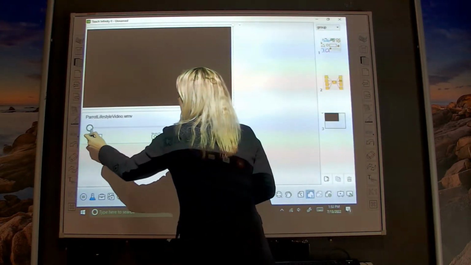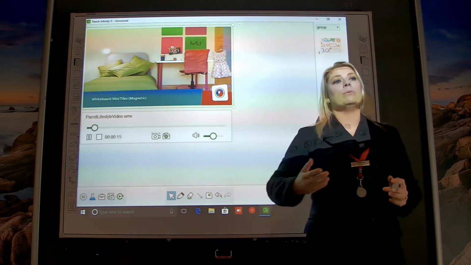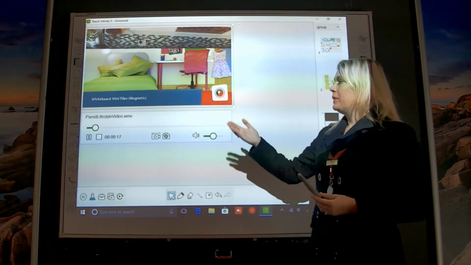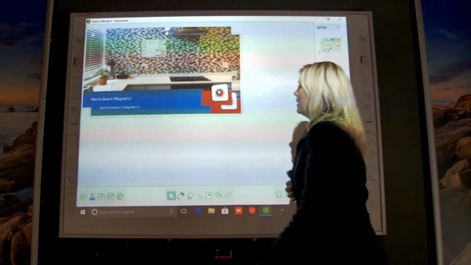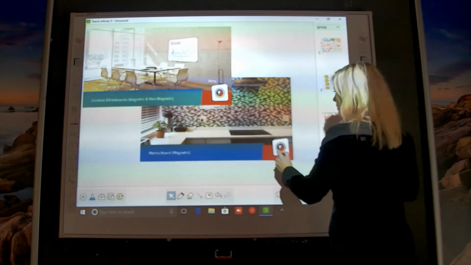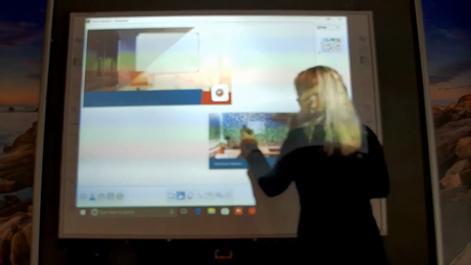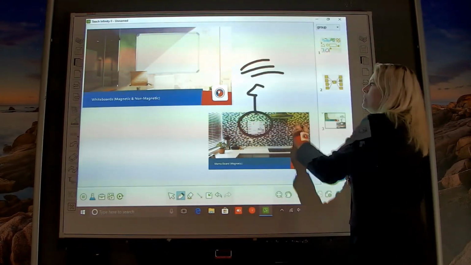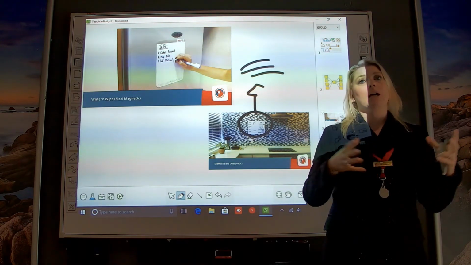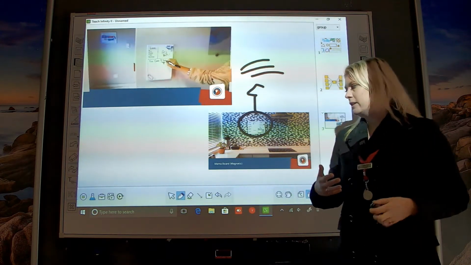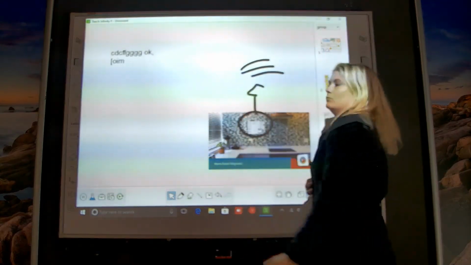Normally, if you're busy with a Word document and now you have to show a video, you have to close off the Word document and open up something else. Whereas with this, I can bring in my rich video content and discuss it. Oh, this is quite vital information. I'm going to take a screenshot of that, bring it down, select my pen, make my notes, save it and send it while my video is still playing in the background. Now I don't need to close off everything, I can bring everything into one application, save it and then send it. So you can capture important content while everything is still there.